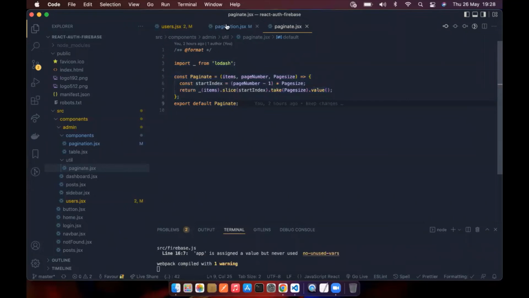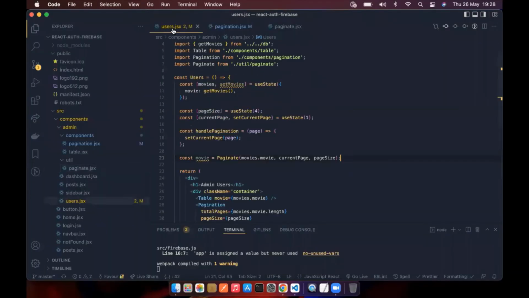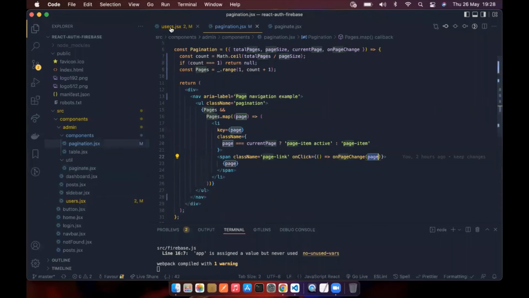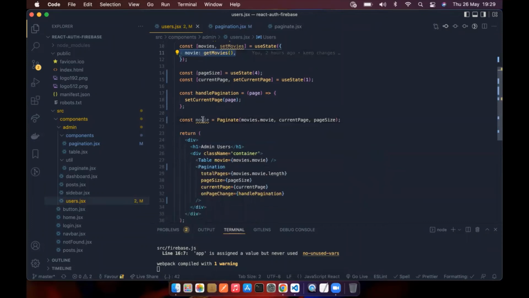If we save our code now and go back to our pagination table, nothing is still happening. That's because instead of fetching data from the get movies function directly, all we need to do now is take this variable, because what this variable now returns is the movies on that particular page, the current page which we are viewing.